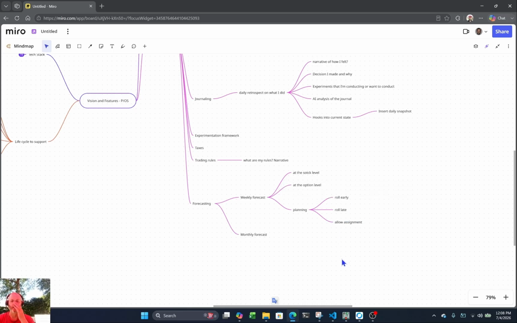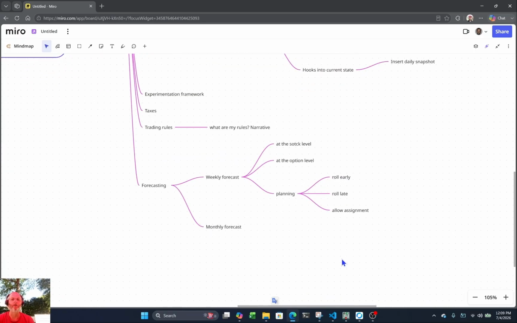And so part of your forecasting is not just how much money am I going to make, but also what's my point of view on this stock Sunday night. It's going to change over the course of the week as the market changes, but you're establishing for yourself what it is, so that when you're tactically in the moment doing your work, you remember what you did, and it reduces that cognitive load. Sunday the market's not open, you've got plenty of time to think. Tuesday morning, you have 100 open positions and you have to make some quick decisions. It's pretty nice to lean back on what you were thinking, at least on Sunday, because it's a little less thinking that you have to do on your own.